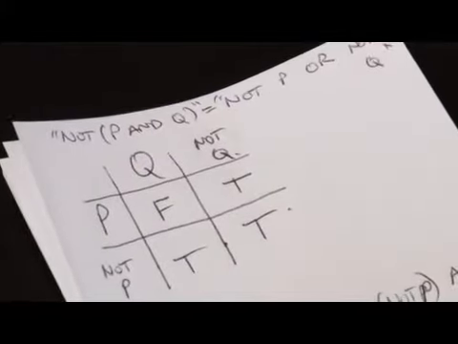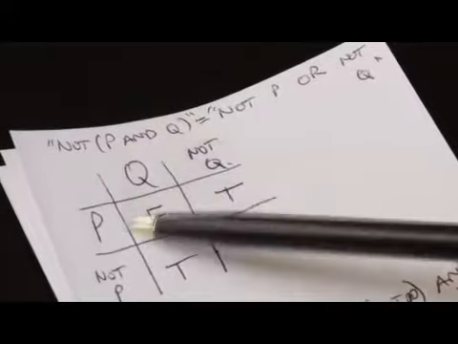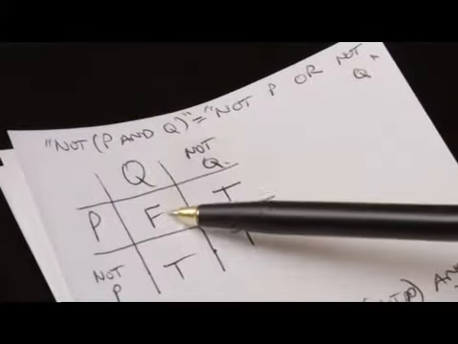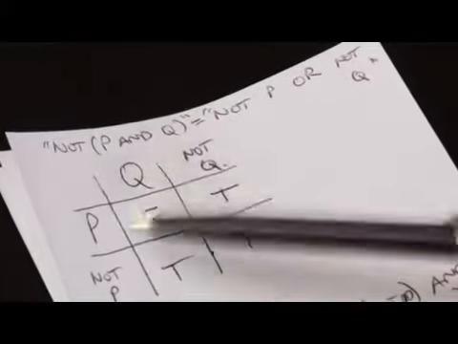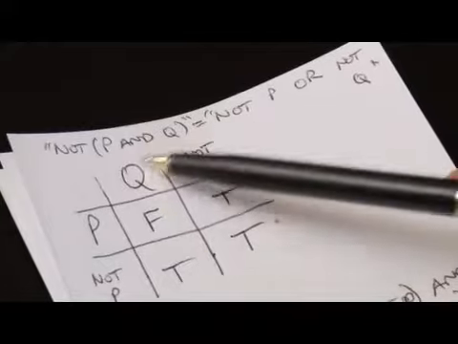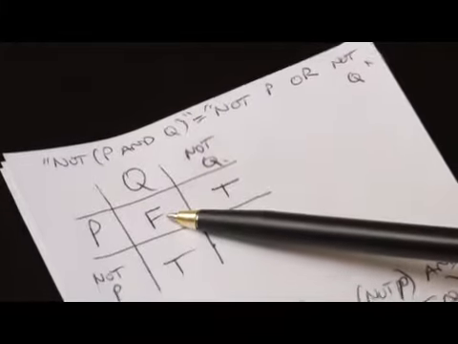Now, the first law states not P and Q, which means not P or Q. For example, when we have P and Q both together, this would be false, because we have both P and Q together, and the law states not P and Q. So this first table is false.